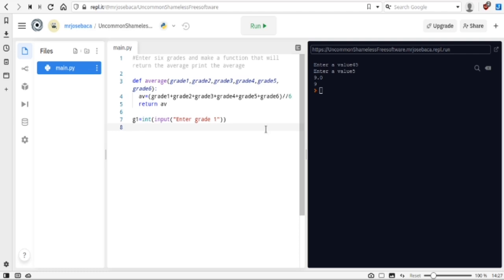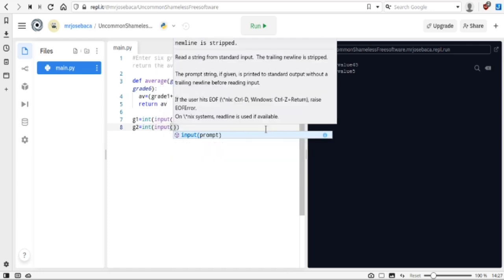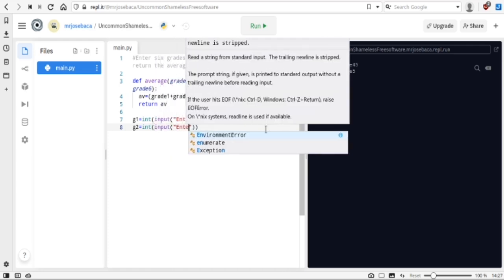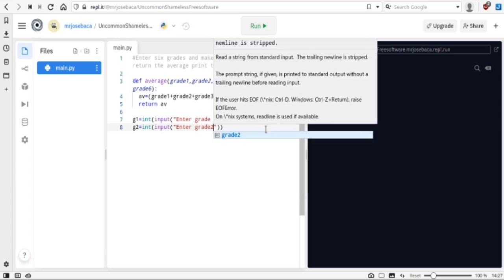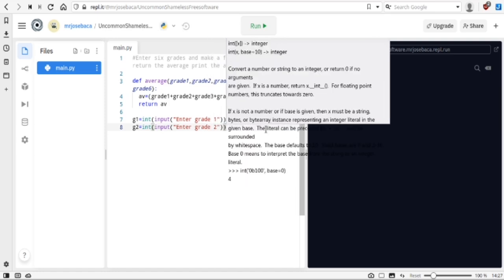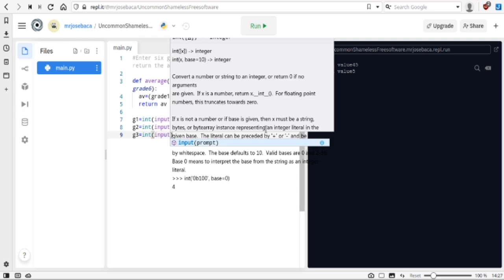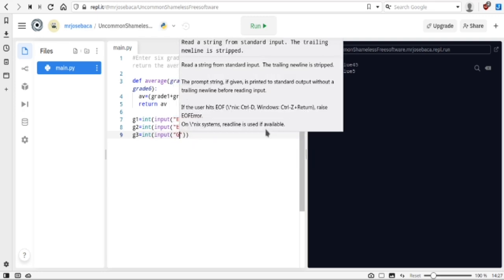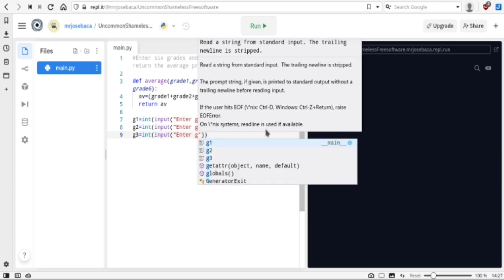Then we're going to make the second variable, and we're going to make the same procedure. Enter grade 2. And we are going to continue with the next one. Enter grade 3.